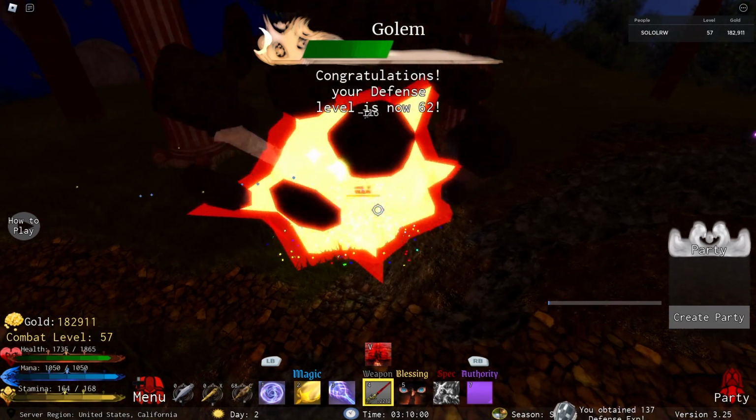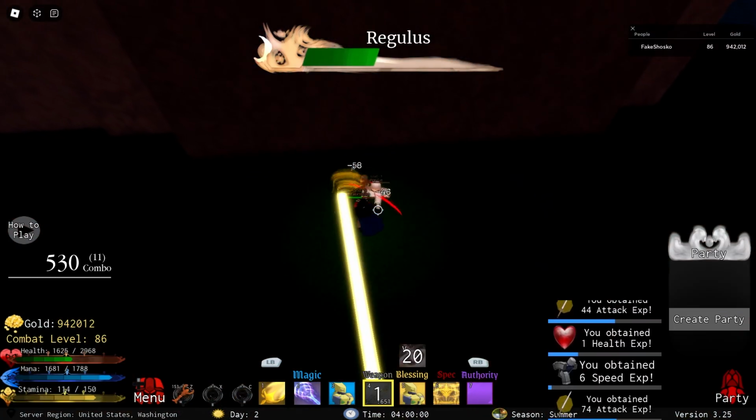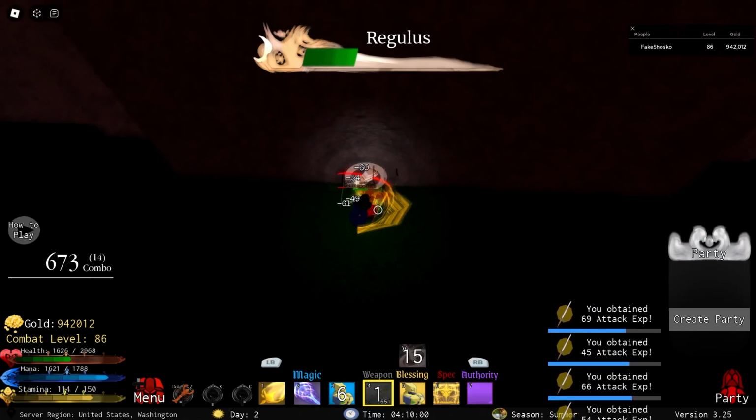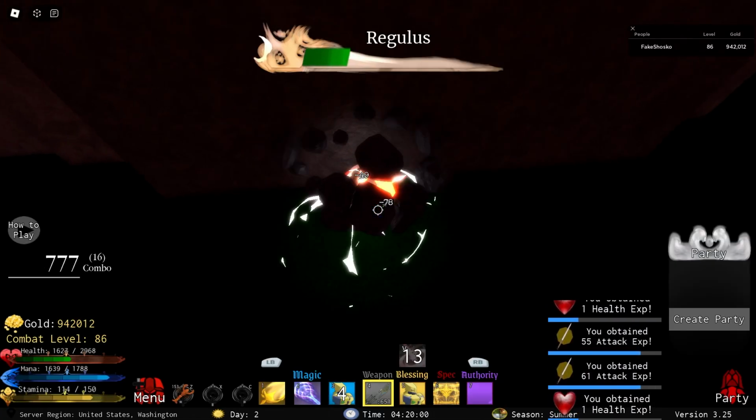And you can even use the reflect strategy on a boss like Regulus. This is kind of the OG way to do it, but Regulus is also a great farm for this because you could be farming your attack XP at the same time as your defense XP.